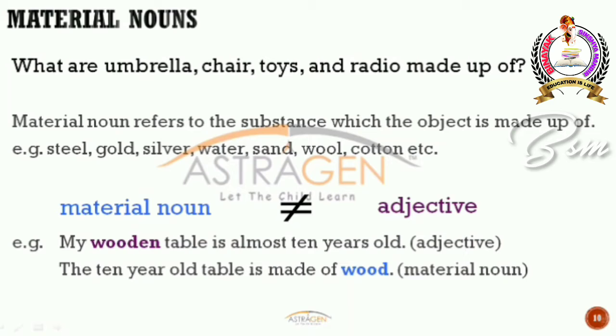So all the girls out there, you love wearing nice earrings and some nice bangles, right? So what are the earrings and the bangles made of? They're made up of either gold or sometimes silver or sometimes with different materials. Also it can be made like black metal or glass metal or some other alloys. So all those will come under material nouns.